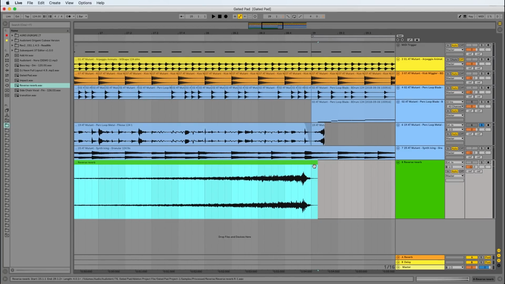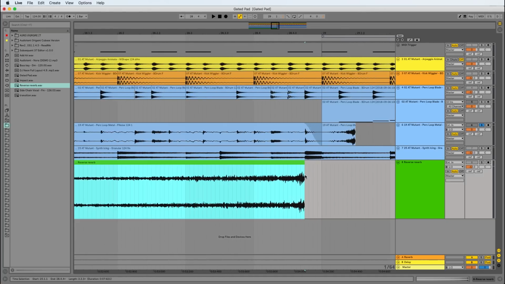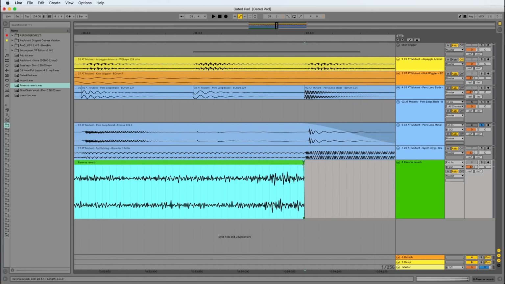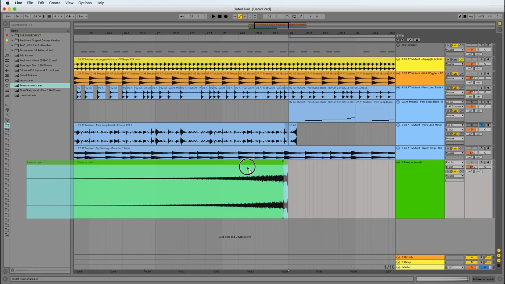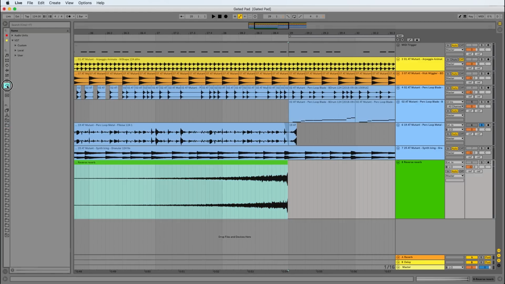What you may want to do is trim the audio file so that you cut off at the peak of the transient. And then line it up to create your reverse reverb effect. The final piece of the puzzle is to add some reverb. So I'll add a Valhalla vintage reverb.